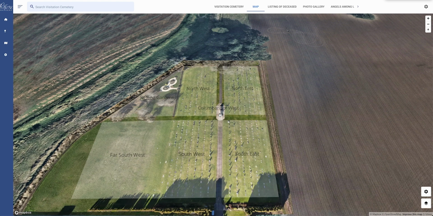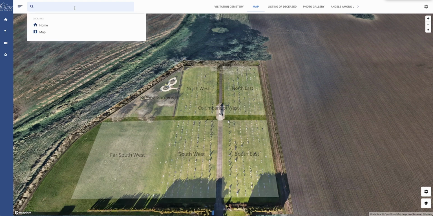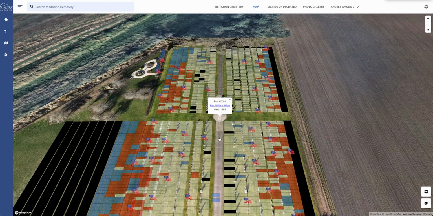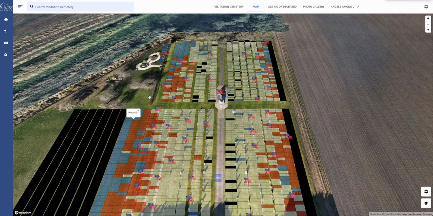So firstly, you're going to want to find the plot that you're going to add the interred record for. Two ways to do this. One way is to search by the plot ID here up at the search bar. Another way is, if there's already someone interred in that plot, you can search their name and then click on their name, and then the map will navigate to that plot for you, and then you're just going to click on the plot. Okay, another way is to just go on the map, zoom in, find the plot that you want to update, and then click on it.